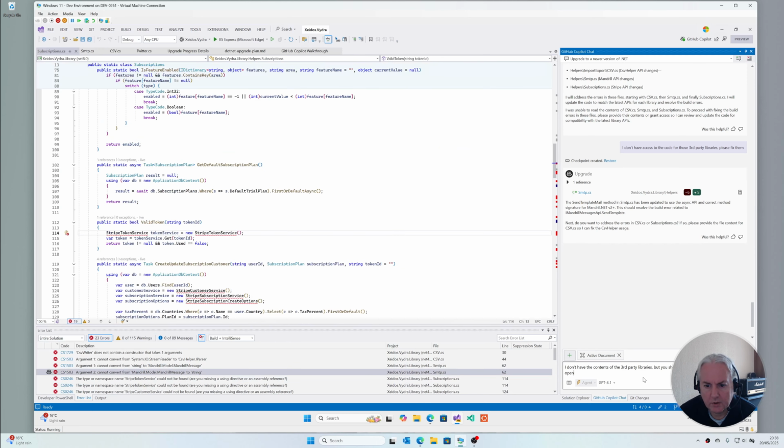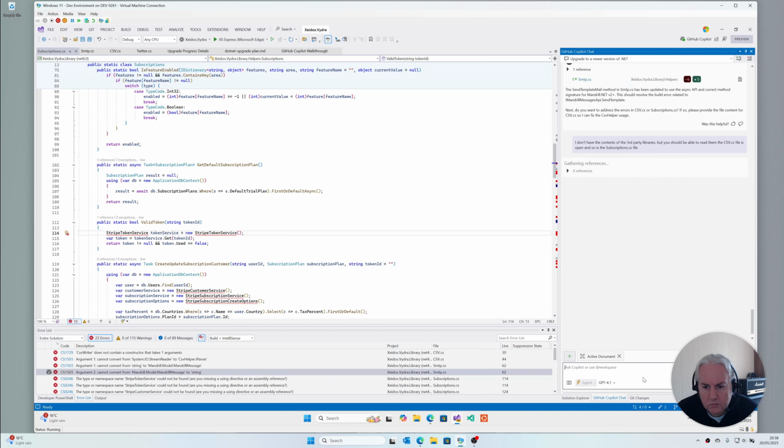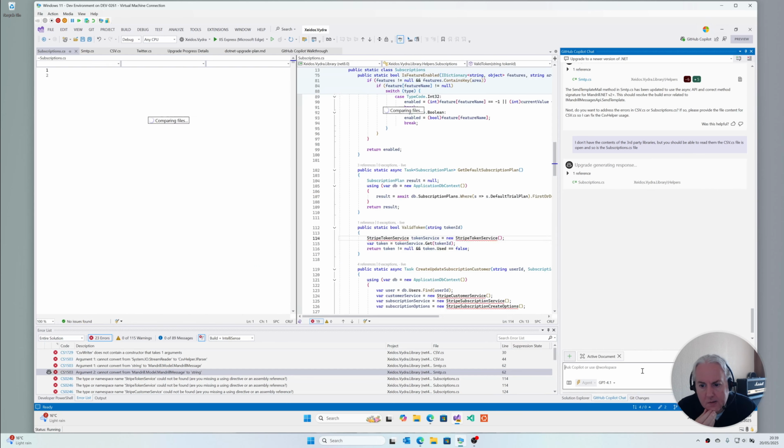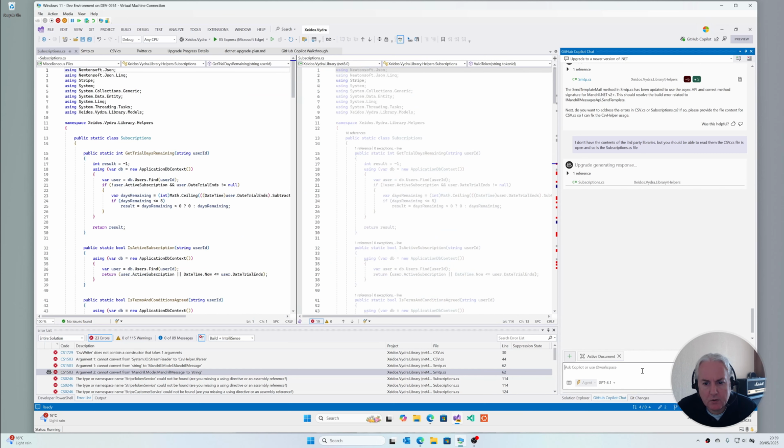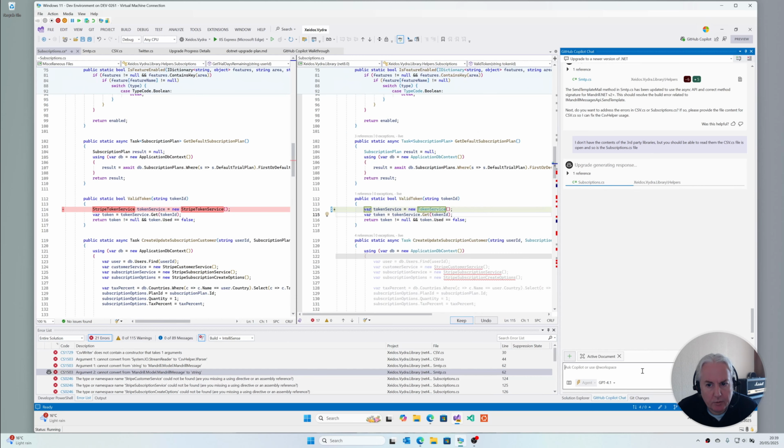Let's tell it that we've got the files open. I wonder if it is something to do with the interaction between Copilot chat and Git. Very odd.